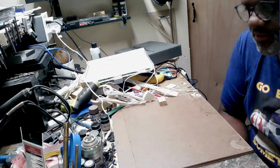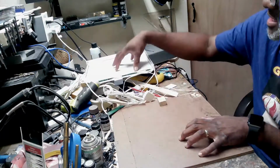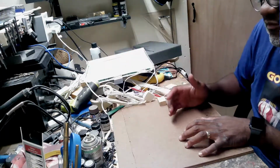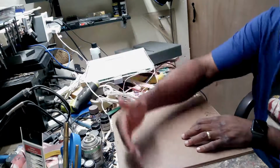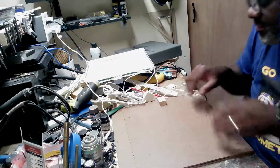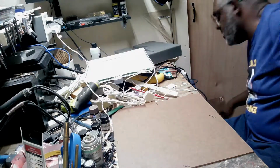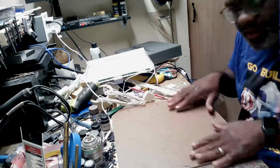The other failure was the bottom plate. I cut this bottom plate to match this and didn't compensate for the walls to have something to mount to. So I cut a new one, a little bit bigger. I've got it marked this time.